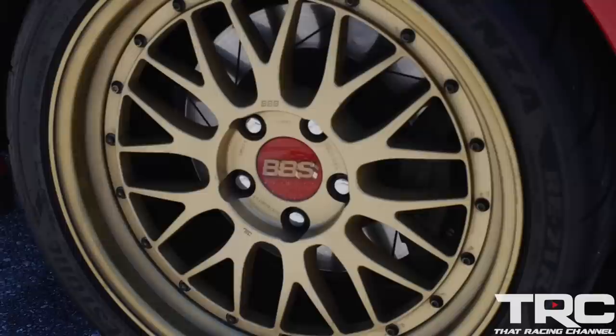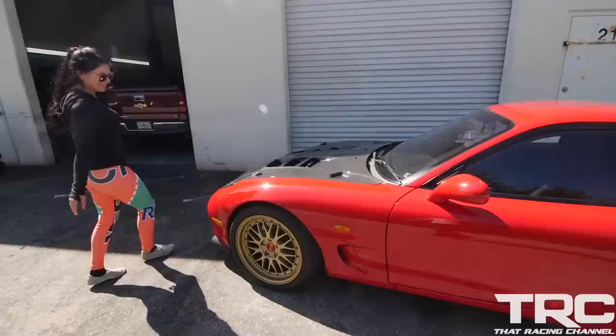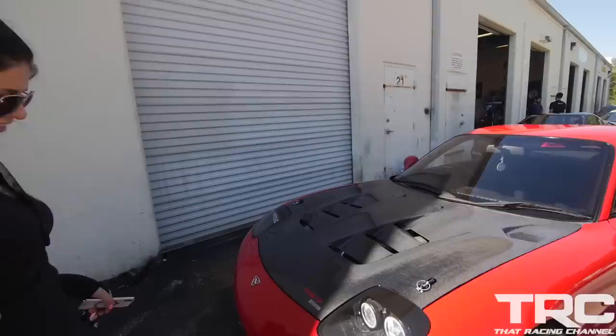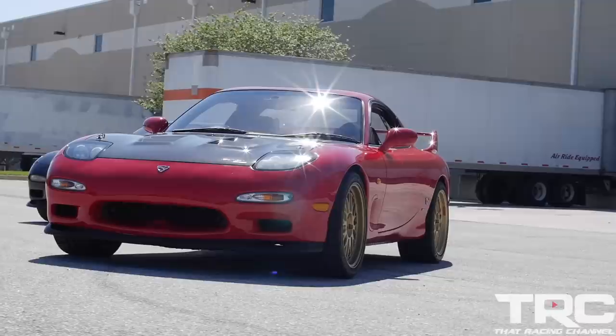We're at 18-inch BBS LMs all the way around on RE71Rs. Then I have my Mamia sleek headlight kit. I love these. Love those. I love pop-ups, but I really love these. I have equal love for both of those too. Yeah, and plus the pop-up ones, I know the housings are prone to flying off. So I guess that's one benefit to this, no problem there. Yeah, a little sleeker for aerodynamics.